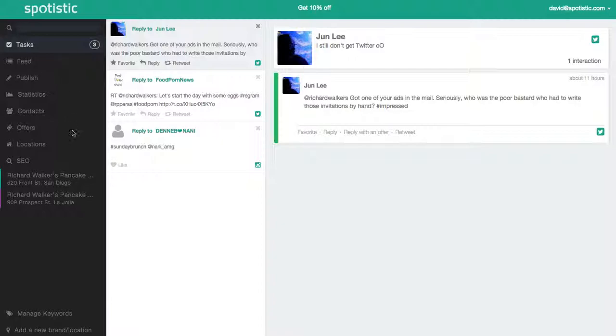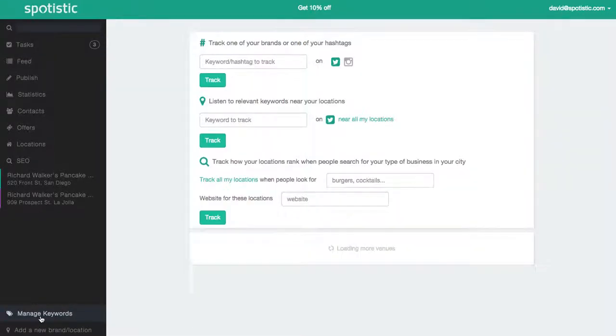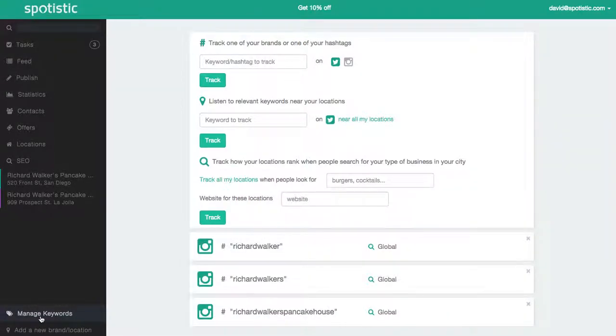So when we go to the dashboard in the menu bar, we'll just go into Manage Keywords just at the bottom right here. And in this case, I'd like to look for some keywords on Twitter. The reason why we use geolocation is that, for example, if you use very vague keywords like breakfast, it'll just flood your feed with irrelevant keywords. So by using geolocation, we track it down to 1 kilometer next to your location. That makes it a little bit more useful to track some vaguer keywords.